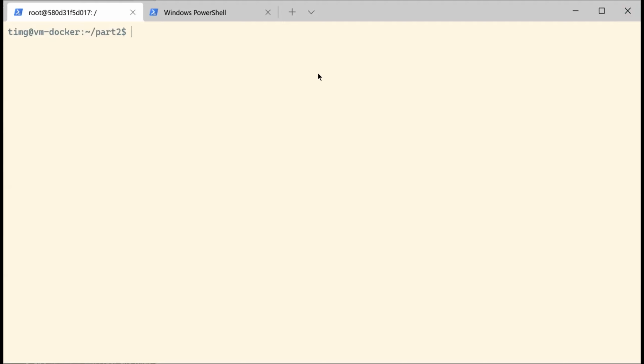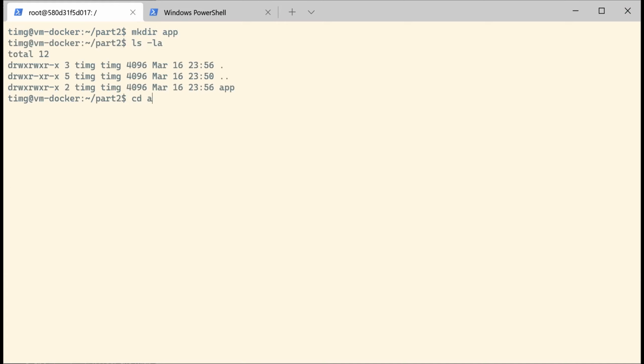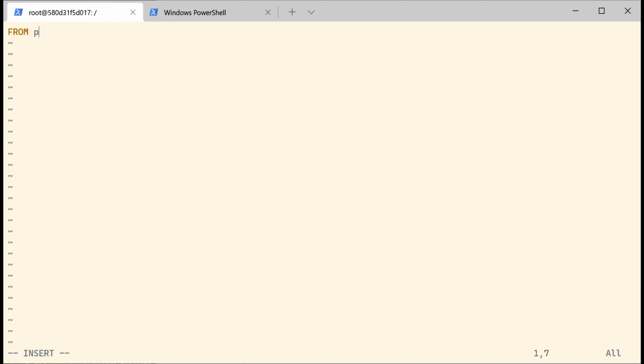And I created a folder for this lab, which I called part 2. Inside this folder, I'm going to create different folders for all my Docker containers and their build files so that it's easy to stay organized. The first thing that I'm going to do here is create a folder for my Python application. I can see it here. And inside that folder, I'm going to create a Dockerfile, and this Dockerfile is going to use Python version 3. So we are going to use FROM python:3.